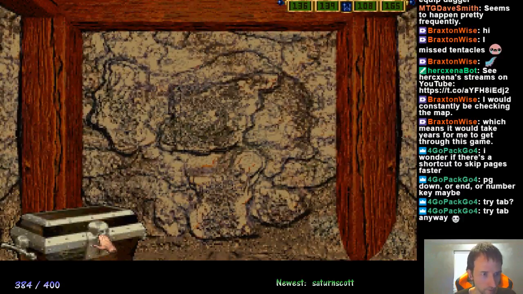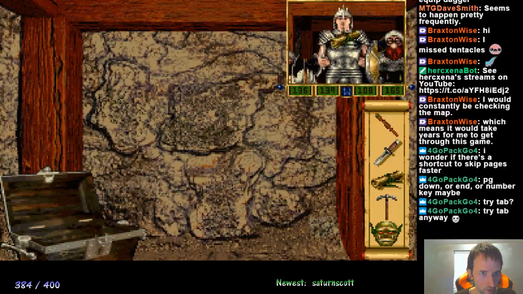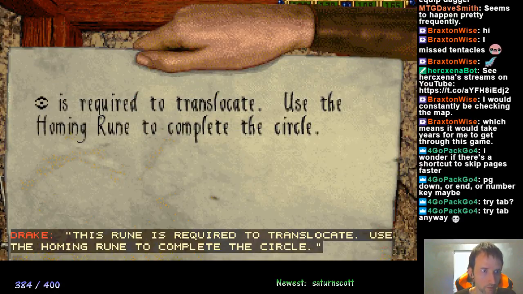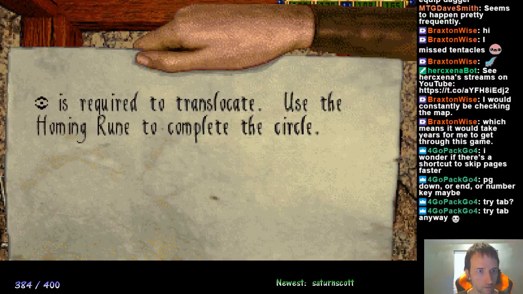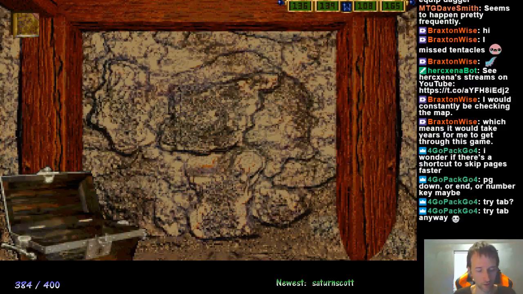Another chest. We got another scroll here. This rune is required to translocate. Use the homing rune to complete the circle. Use the homing rune. Interesting. Not exactly sure what that's gonna do exactly.